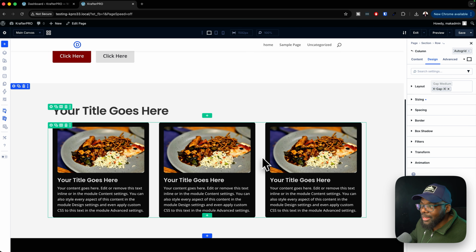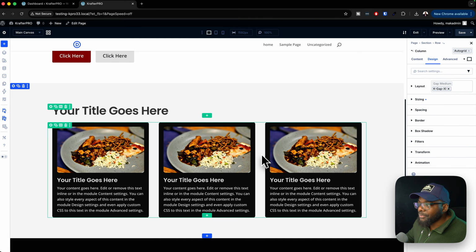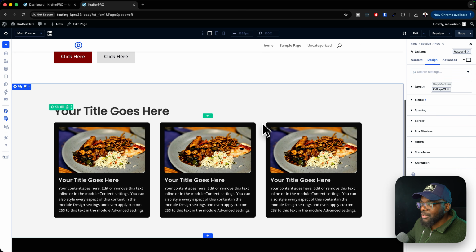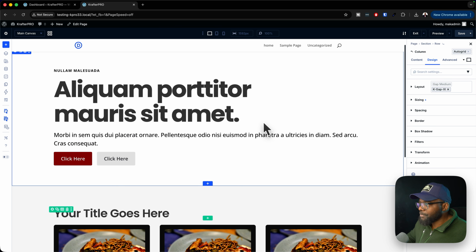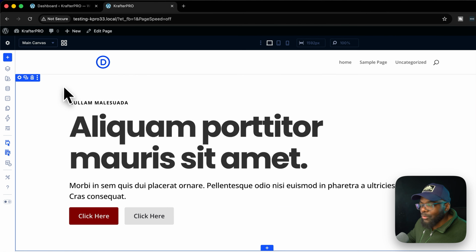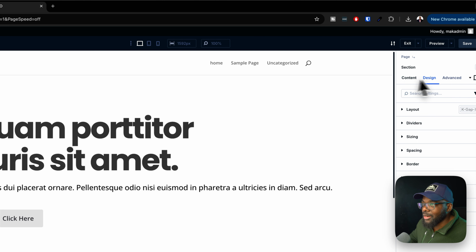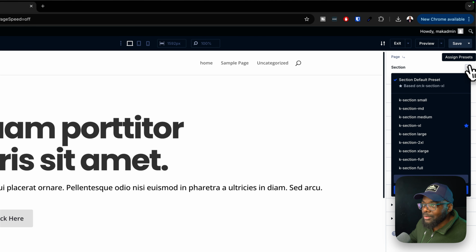And this spacing here is fluid and responsive, which means you don't have to worry about the gaps here when the size of the screen gets smaller. Okay, now most designers look at this and say, well, we're almost done. Well, no, not really. The design system here gives us a lot of things to work with. I'm going to select my section here and I'm going to show you how the padding works.